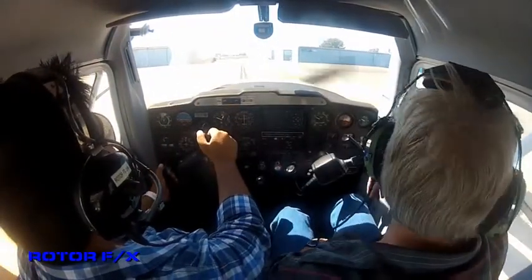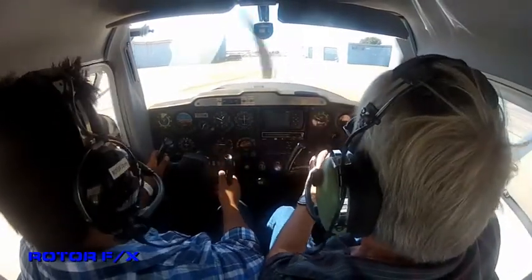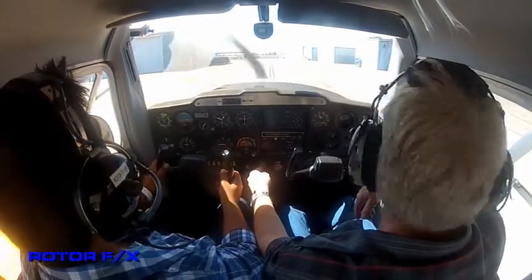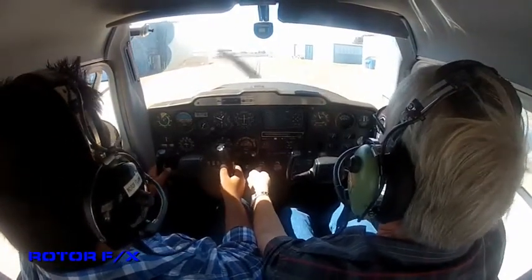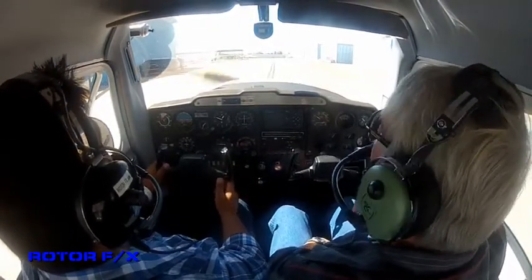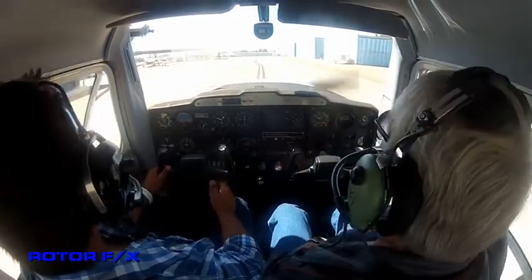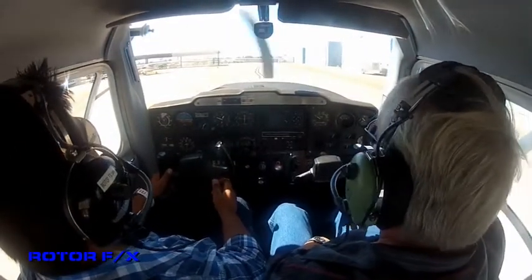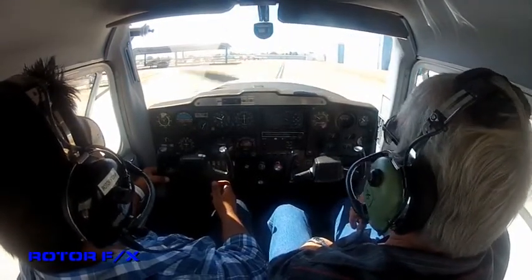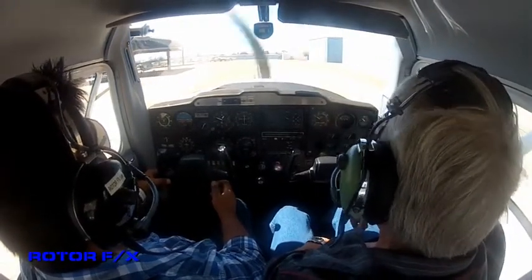Yeah. It's hard, huh? It's like too many controls on it. Well, just this one, just straight. You don't even think about it. Just keep going straight. Keep us on the yellow line so we don't hit the car with the wings. A little bit this way. There you go. We just use the propeller to keep us rolling. As long as you're on the yellow line, we shouldn't hit anything. Stay on the yellow line. There you go.